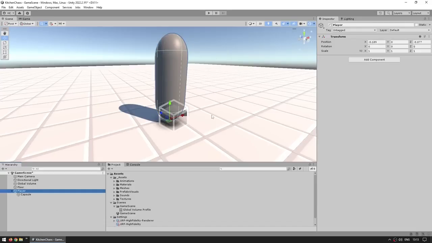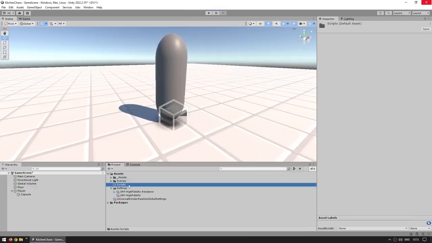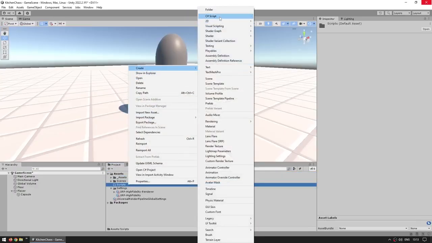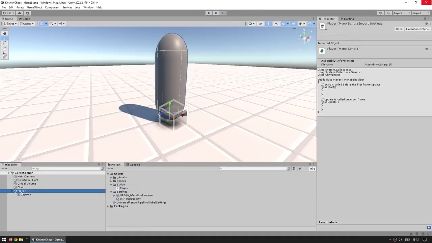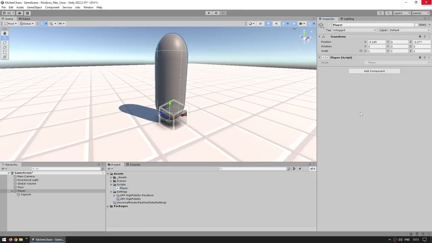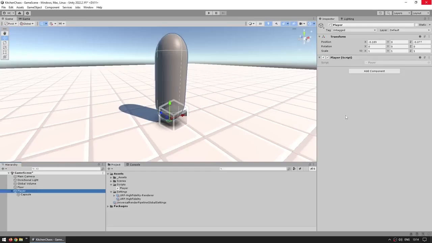Now let's make our character controller script. And before we do, let's keep things once again organized. So before we do, let's create a brand new folder. So let's right click on the assets, create a brand new folder, call it scripts. And now inside, let's right click and create a new C# script, call it the player. Wait for the code to compile, then select the player game object and attach the script. Again, remember logic components go on the parent game object, not the child visual. So the child visual only has visual components, and the player is the one that actually has the logic components. So let's open up this script.